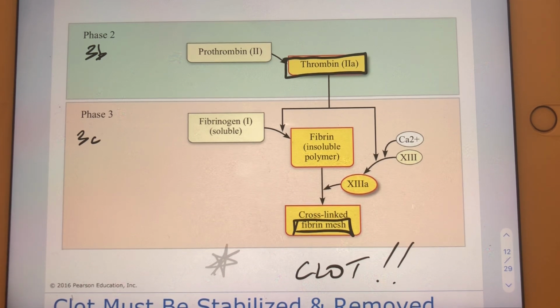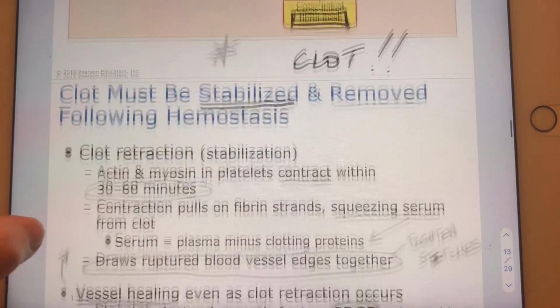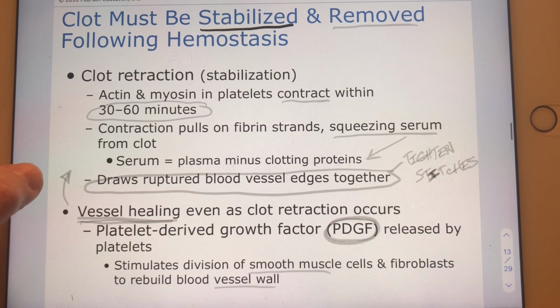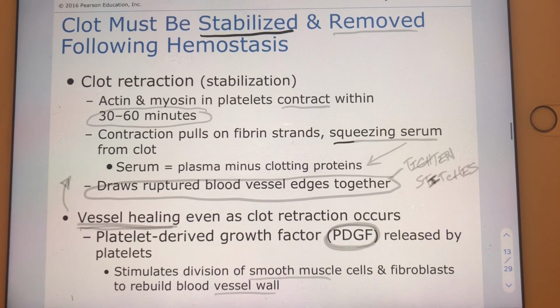because we can't just leave a clot sitting in a vessel. That's potentially dangerous because it acts as an obstacle, which we talked about having a deleterious effect on blood flow, right? So after forming the clot, after coagulation, to stabilize the clot, which really kind of means squeezing any fluid, specifically squeezing serum, out of the clot and making the clot as contracted, as small as possible.